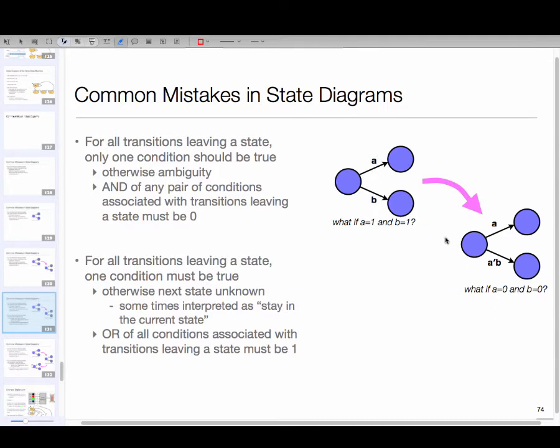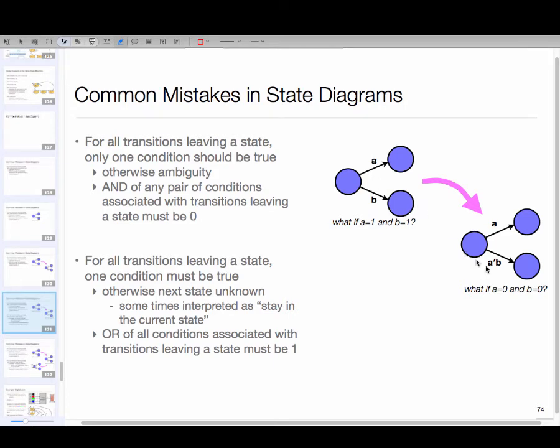So one way to fix it, you can say, if A go here, if not A but B, you come down out here. Now the problem with this is, what if A is 0 and B is 0? Then both of them are false, and then again I'm not specifying anything. What would you do? So you see the problem. It started out with what looked like a reasonable structure, but it had the problem that A and B could be simultaneously 1, and therefore I will not know which transition to take.